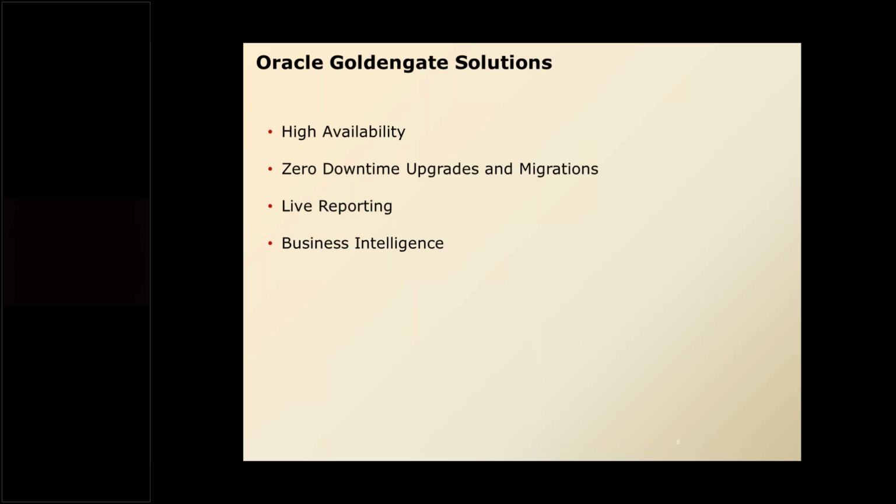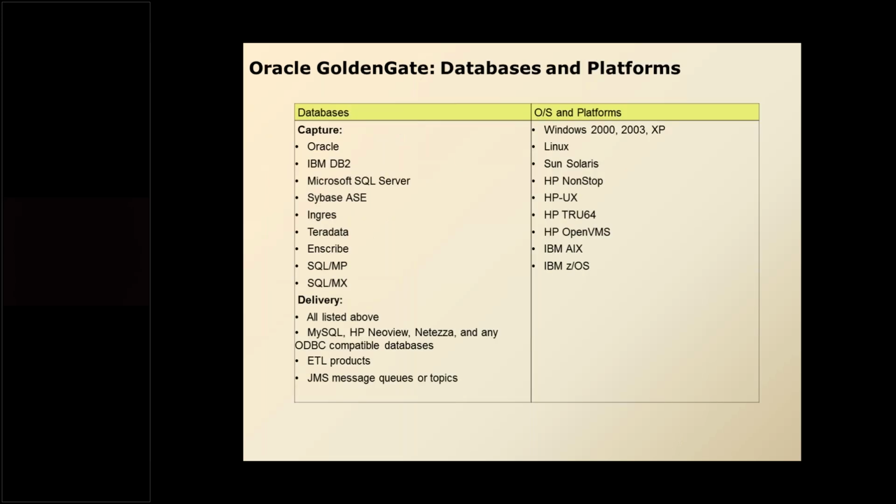GoldenGate, as I mentioned, can be used for business intelligence. GoldenGate along with ODI or Informatica can be used for business intelligence. In GoldenGate, you can add some extra products. You can use GoldenGate on the intermediate server, and Informatica or ODI can process the data which is getting replicated to the intermediate server using Oracle GoldenGate. We'll be discussing this during the data filtration and transformation part as well. GoldenGate has a lot of solutions available in the market. Why it is widely used and how it is used, there are a lot of solutions available.